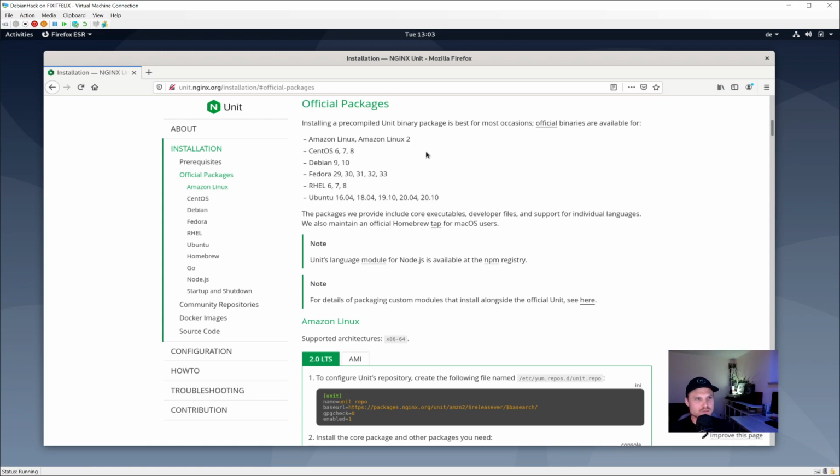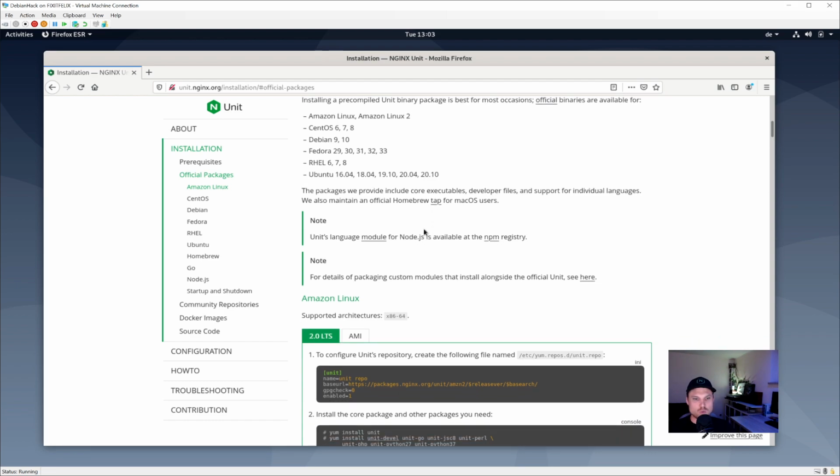I just installed the VM. So maybe we need some additional packages, but it's brand new. I installed that yesterday, so everything I'm doing here is on a fresh VM. It should work on your VM in the same way. Not really anything special. All right, so let's get started. We will install NGINX Unit on Debian 10 here together.